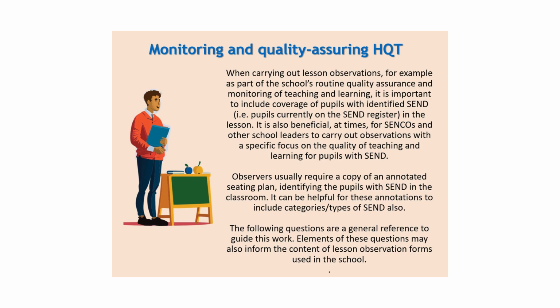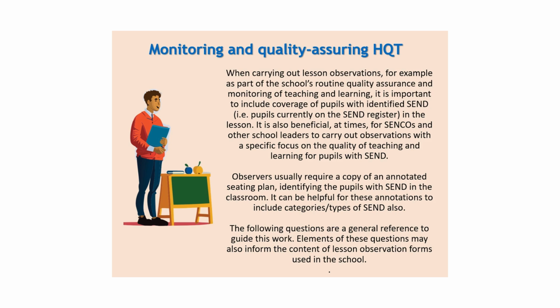Monitoring and quality assuring high-quality teaching. When carrying out lesson observations, for example as part of the school's routine quality assurance and monitoring of teaching and learning, it is important to include coverage of pupils with identified SEND, pupils currently on the SEND register, in the lesson. It is also beneficial at times for SENCOs and other school leaders to carry out observations with a specific focus on the quality of teaching and learning for pupils with SEND.